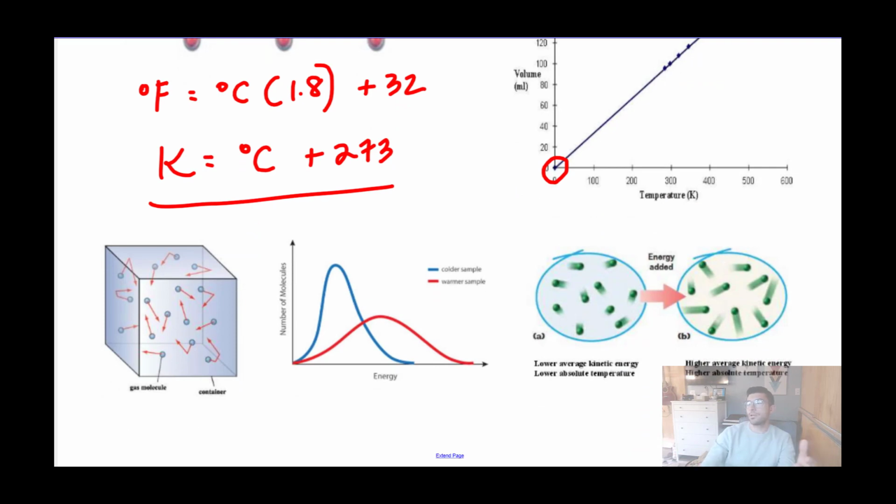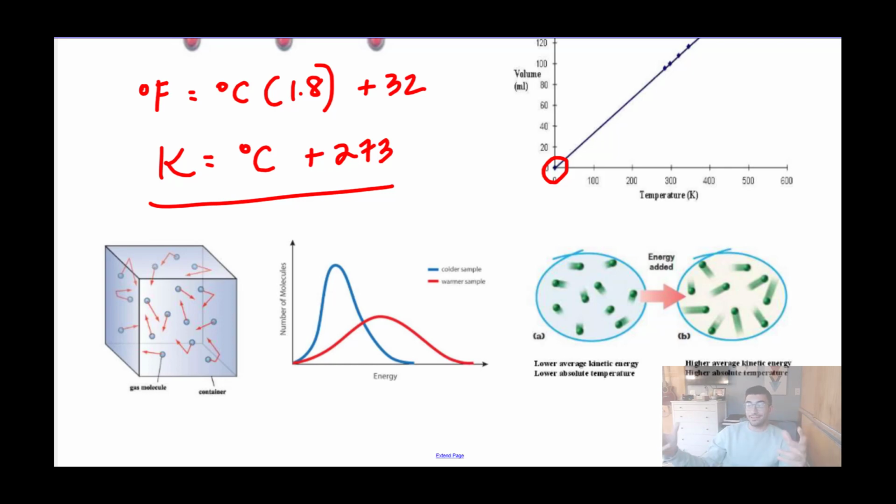We introduced ourselves to the molecular motion of gases, the idea that the kinetic molecular theory says a couple of things about gas molecules. They're in constant random straight line motion. They're all moving with different speeds. So we describe the speed of a gas sample as the average speed or average kinetic energy. Because if they're all moving with different speeds, then we can't say that this sample is moving with X speed or Y speed. So we describe it as an average. Some are moving fast, some are moving slow.